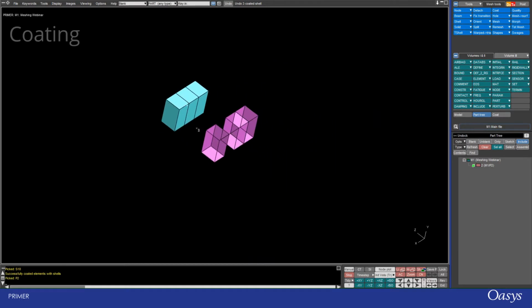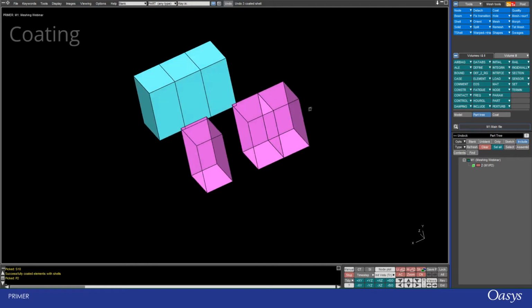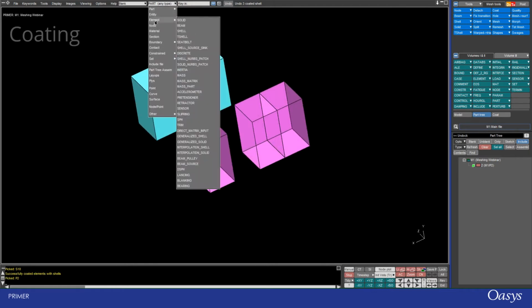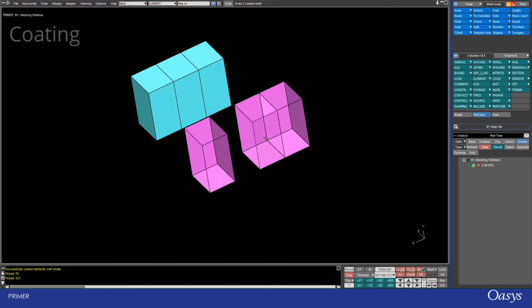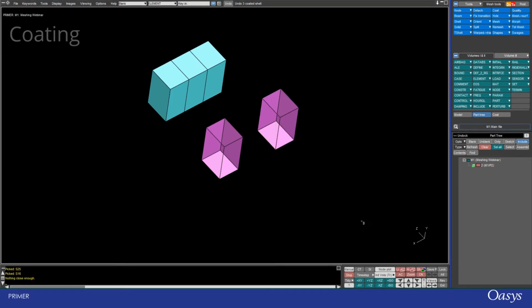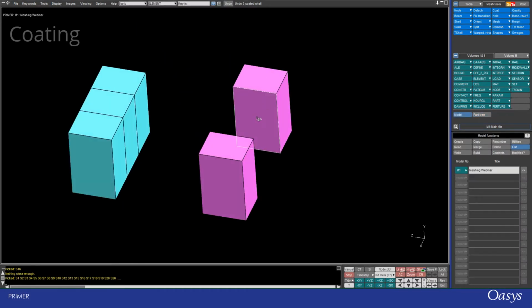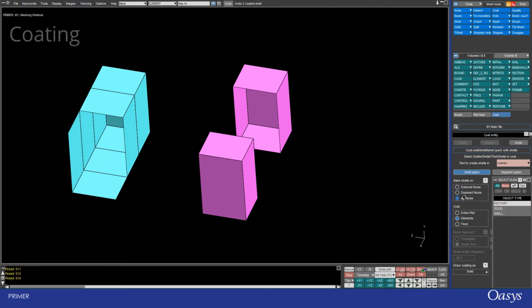and then you'll see that the internal faces have also been made here. So if I blank this elements just to show that more clearly, you'll see that an internal face has been made. So if I change the transparency of those to opaque and just close down the coating, then you'll see that those internal faces were made, and they weren't made in the other option when we had exposed faces.